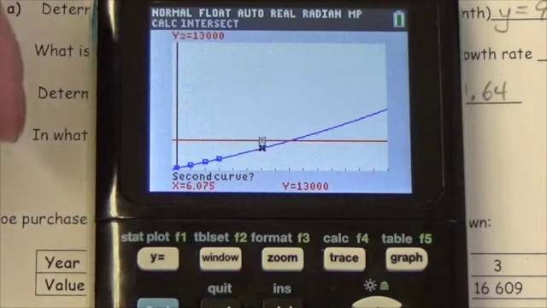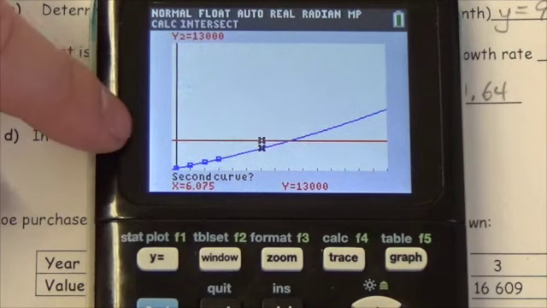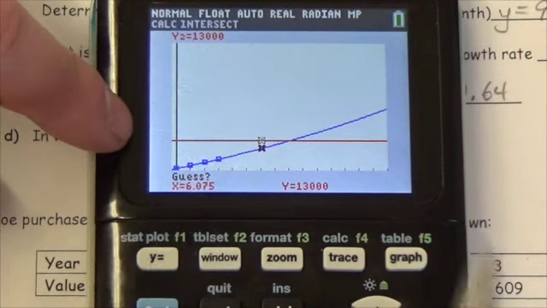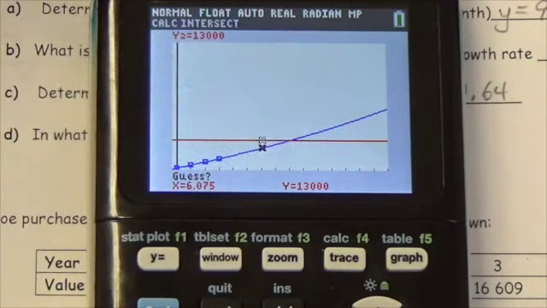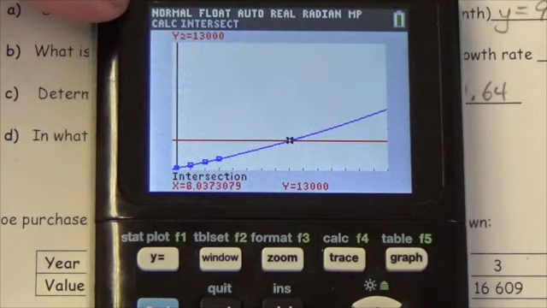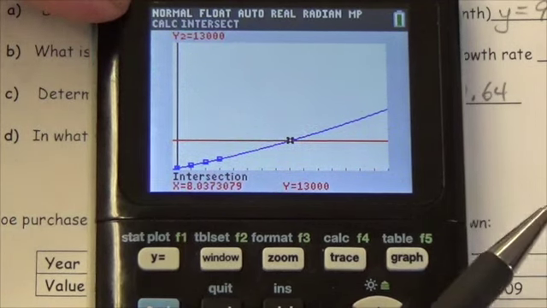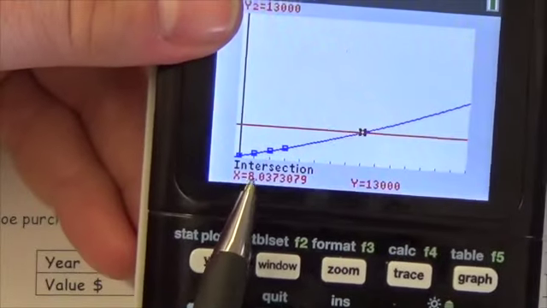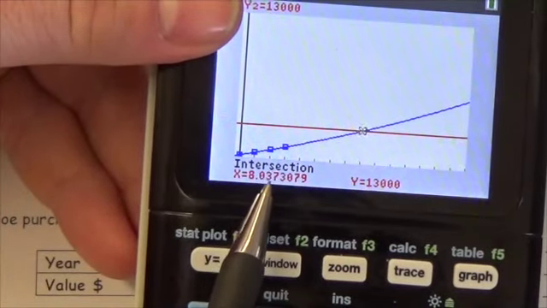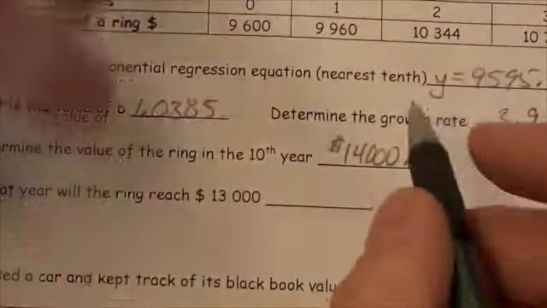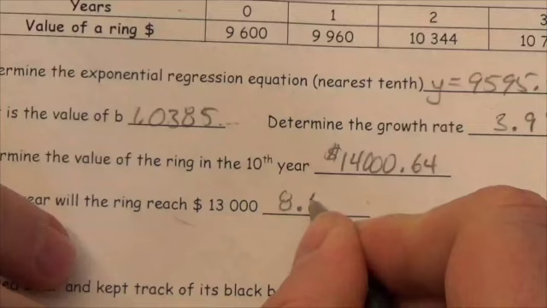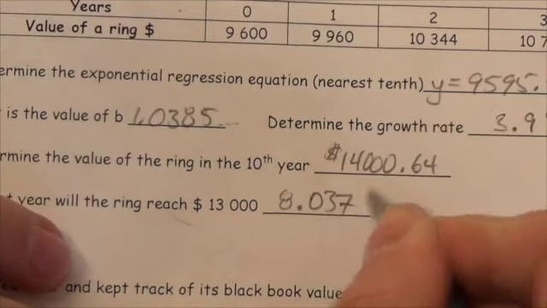Is that the second equation that I wanted to work from? Yes. Press enter. It's going to ask you if it can use this as a guess, and the answer is yeah, sure. The guess is just designed to speed up the calculator. It doesn't matter. Press enter. Okay, and we get 8.037. So the answer is 8.037.